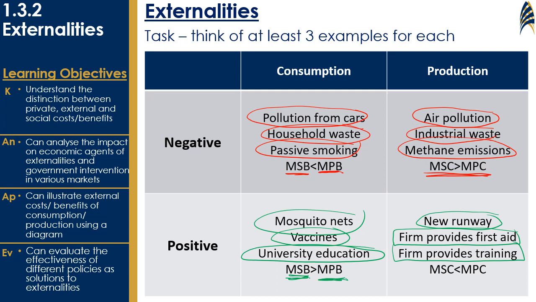So in this case, the marginal social cost, because remember we're talking about production, is less than the marginal private cost, because we've got a situation now where, unlike here, where the cost to society is higher than the private cost, now we've got a benefit so the cost to society is lower than the private cost. This benefit has reduced the cost to society in a sense. So much clearer, the diagrams coming up.